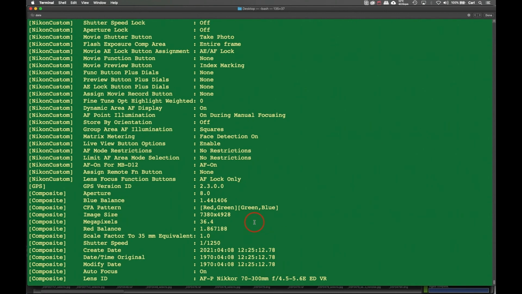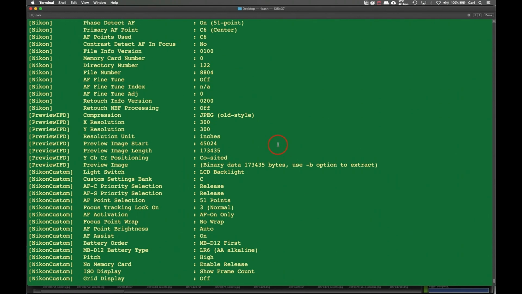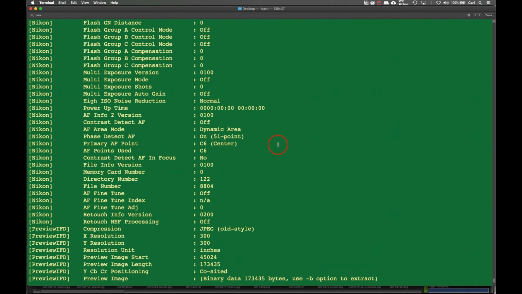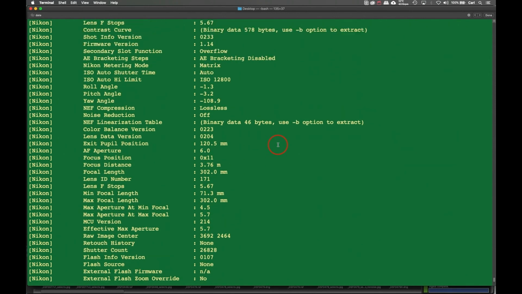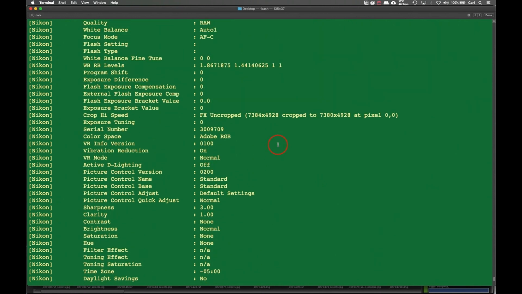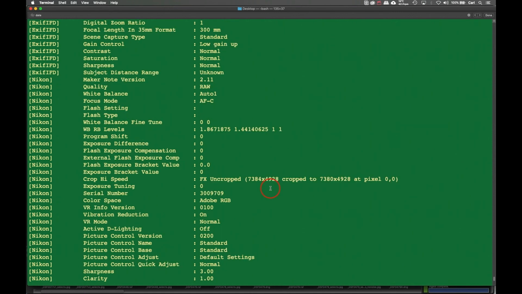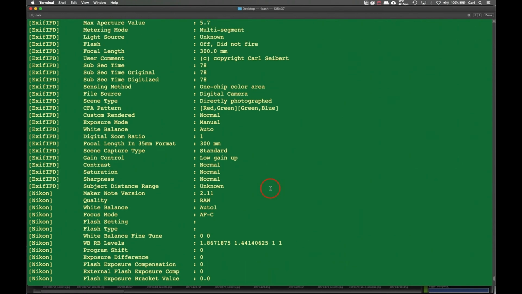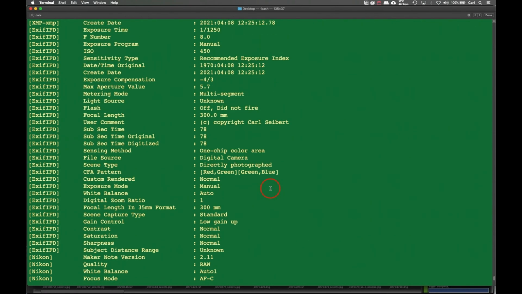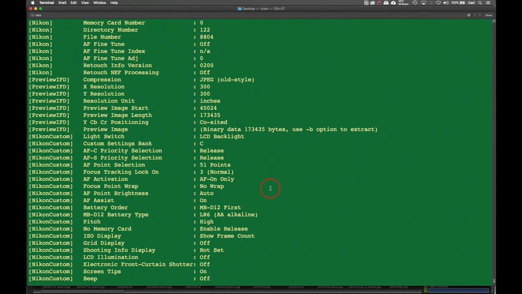Well, here we are. We're looking here at a Nikon NEF file, and we see zillions of fields, literally hundreds of these fields that are specific to the Nikon camera. And as you can see, it's logged everything. We can tell what focus mode that I was in. We can tell that I had back button focus set up. We can basically see every preference that was set, every setting that was applied. There is just tons of this information.